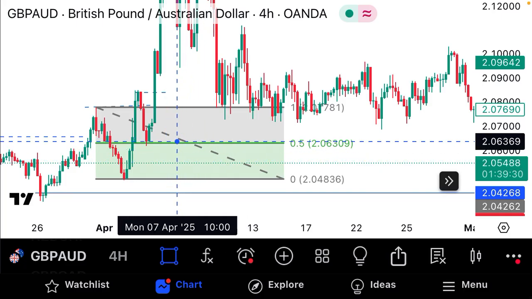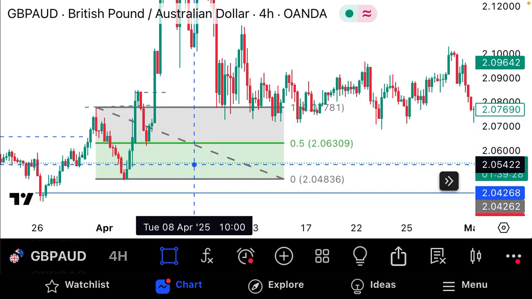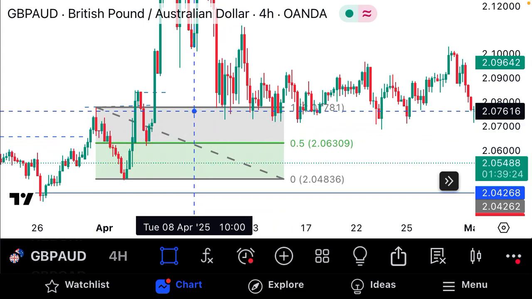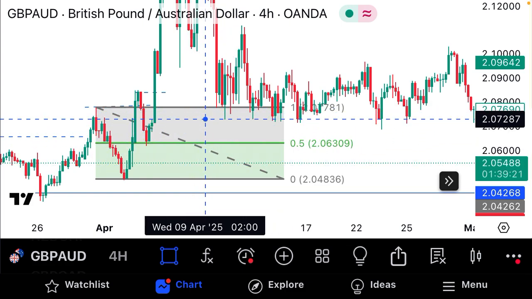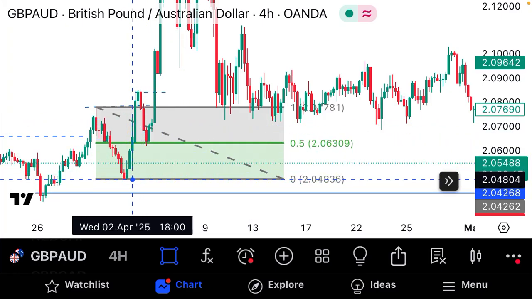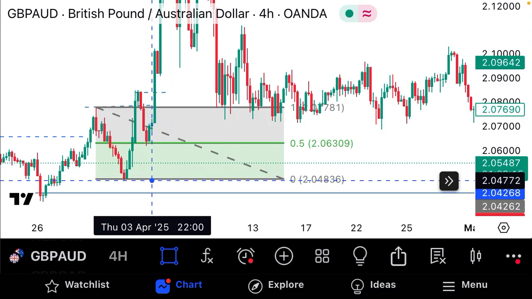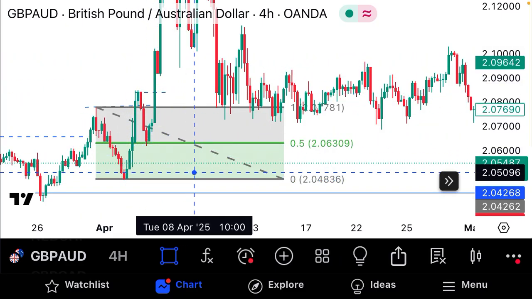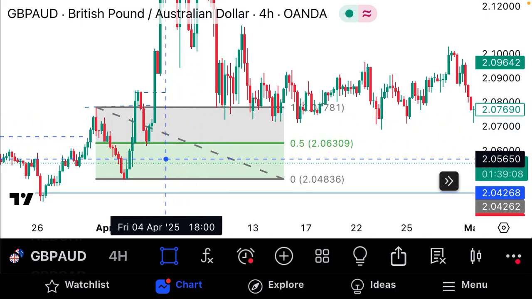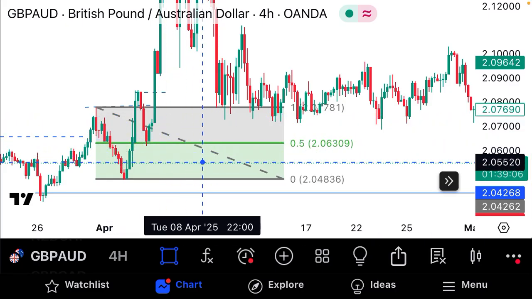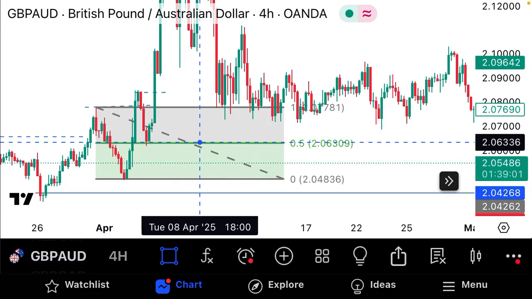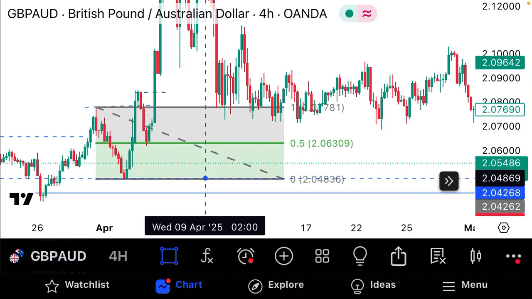For example, once you are looking for buy positions, your concentration shouldn't be on the premium level because here is for where sellers should be looking forward to sell from after a lower low has been broken, or after a change of character from uptrend to downtrend. And if you're looking for a sell, you should be looking forward to sell from the premium level. But once you're looking forward to buy, you should be looking forward to buy from a discount level, which is from here down to this place.